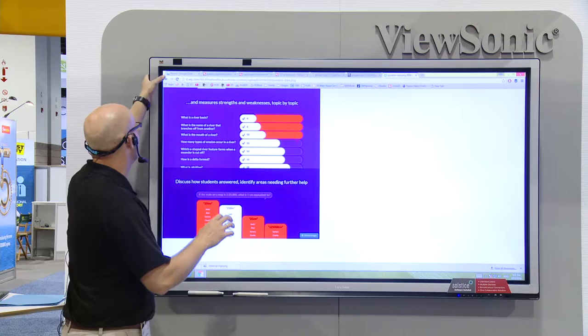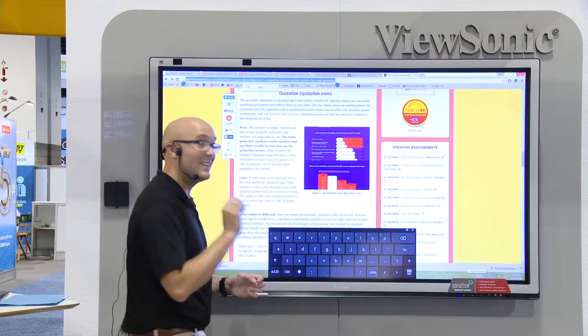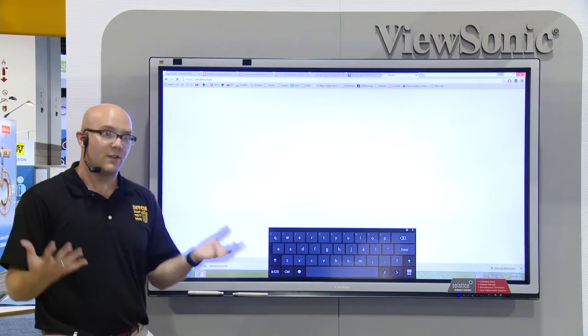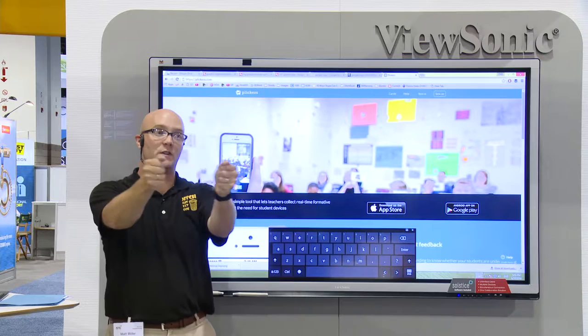And then the last one I don't have on here, but I'll show you real quick. Familiar with Plickers? Ever heard of Plickers? Yeah, okay, so Plickers is another good one. And that's for if you don't have devices, obviously, right? You just have the one teacher device. And so you print out all of these little Plickers codes and ask the question. Students answer by saying, okay, I'm gonna hold my code this way for A, this way for B, this way for C, this way for D.